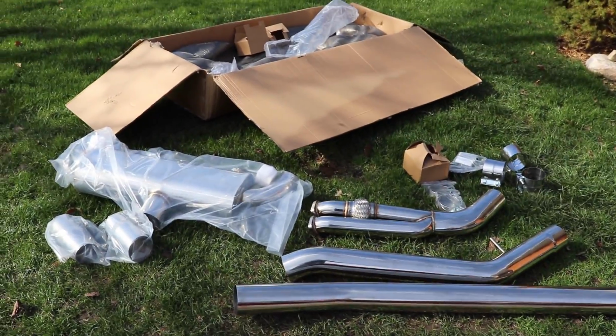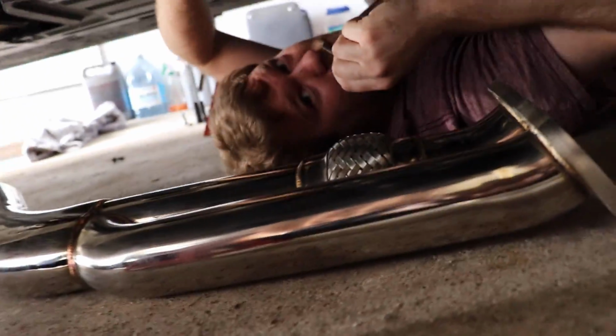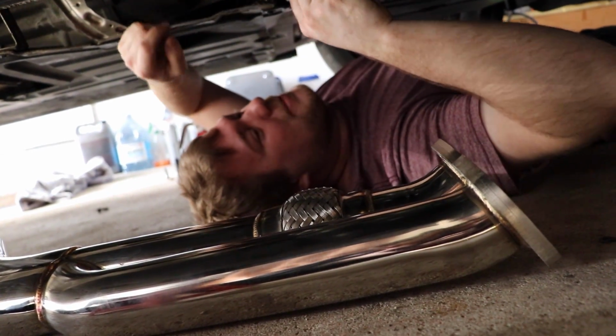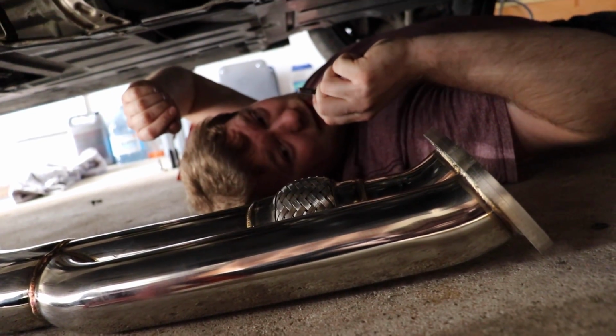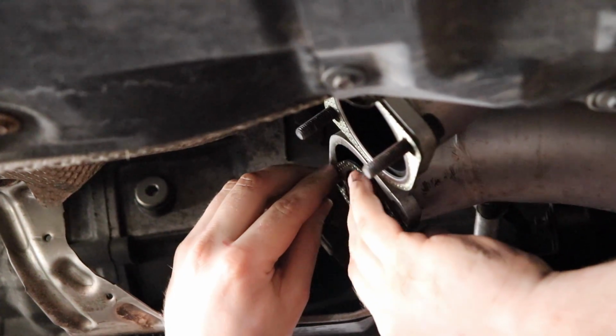Okay, new exhaust is unpacked. Update: the exhaust fits together fine. We test fit it on the ground. We got all the parts. Now we're installing the downpipes. No, I mean the, I don't know what you call it, mid pipe after the downpipe. Yes. Your boy's lost. I'm fucking lost. I don't know what I'm doing. This is gonna be a bit of a spaghetti.